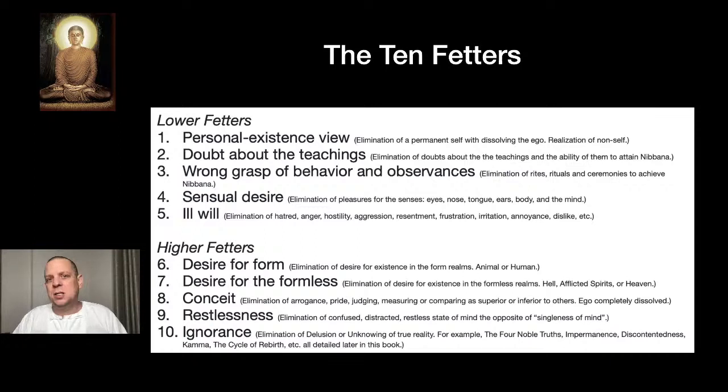Then there needs to be some reflection to reflect on this to see whether or not it's true. And then there's certain things that you need to move into practice in order to change the condition of the mind, which we're going to talk about today. So far, we've just been touching on this intellectual understanding of what the personal existence view is, or what the self is, and conversely, what non-self is. We're just touching on this, and we can talk about it more as you have questions.